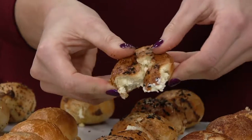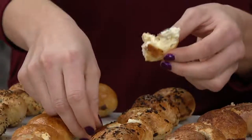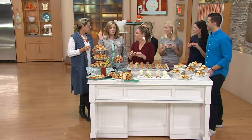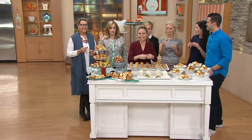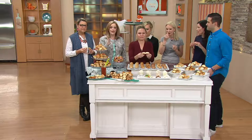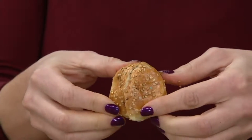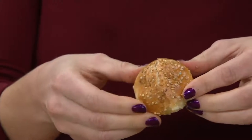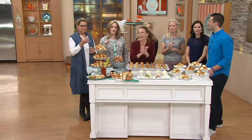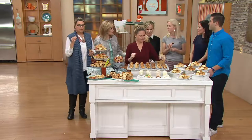David Venable, our resident foodie, the person we look to for our food votes here at QVC, put his hand up on national television and said this is one of the very best bagels you're going to put in your mouth. Please give these a try. We don't have a huge amount left. Item M53580, available today on two easy payments of $24.78, also with free shipping and handling. It's time to pick these up today.